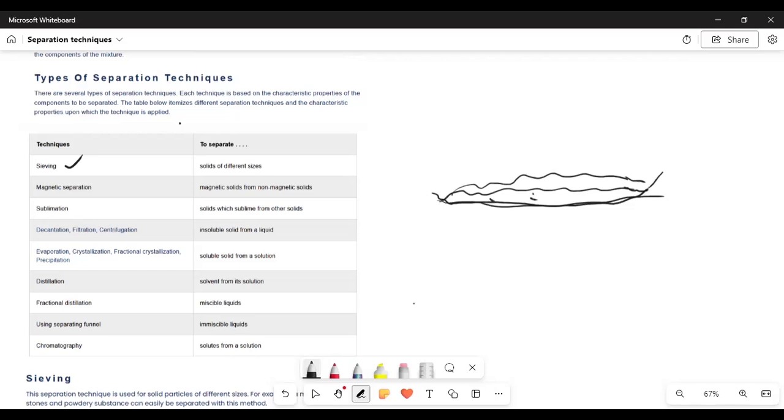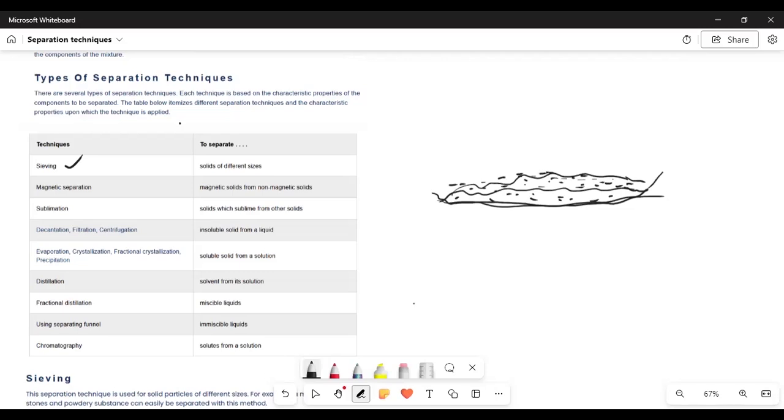This is my powder. Then this tiny, tiny thing I'm drawing now are iron filings inside the powder. And I love this powder so much that I don't want to throw it away. What will I do to separate my powder from the iron filings? What I simply need to do is to look for a magnet and place it over the powder. Of course, all the iron filings within the powder will be attracted to the magnet, leaving the powder behind.